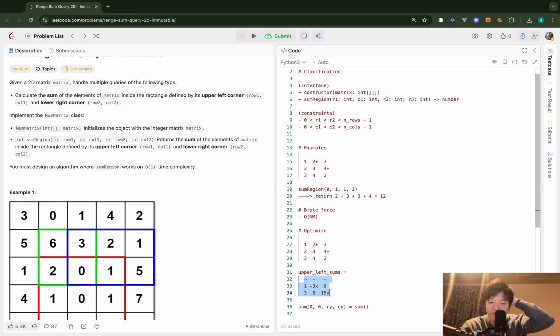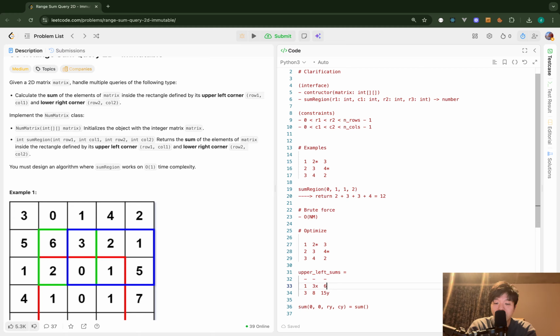If I'm given x, I can calculate it this way: the whole one minus this one minus this vertical part, 1, 3. Then I add this one back as a compensation, because this one is subtracted twice.